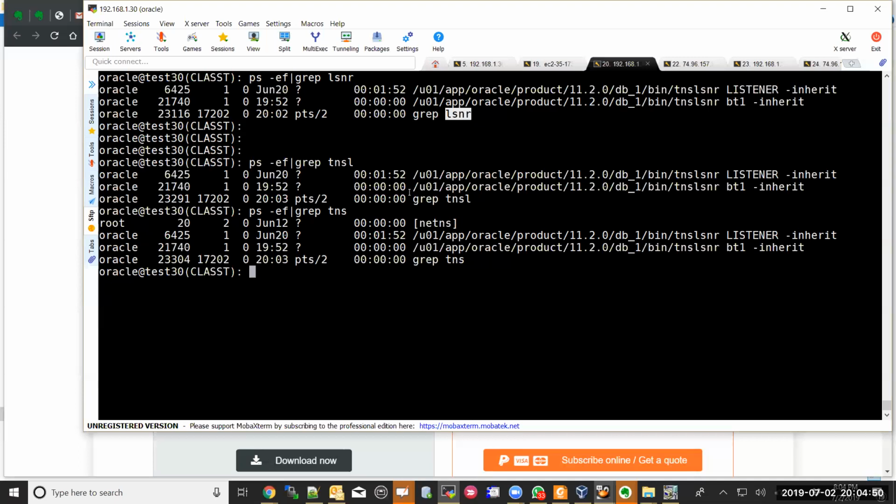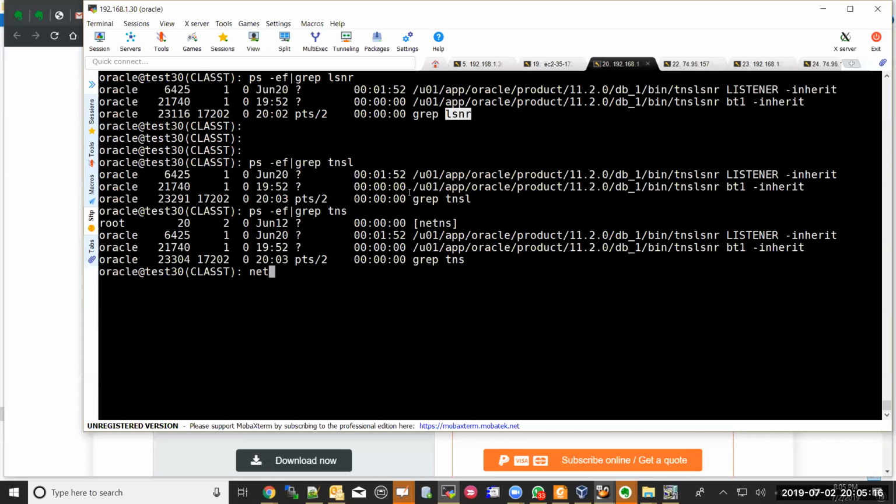That's how you check the listener. Now I want to configure a TNS name to connect to the database. As you configure one, call what? In that assignment, the listener was BT, so we should do a connection called BT.